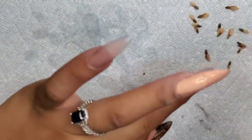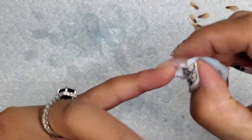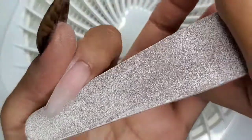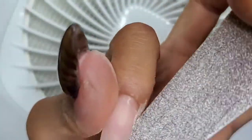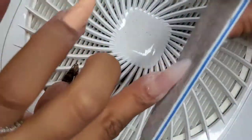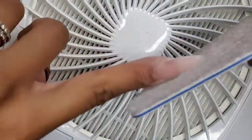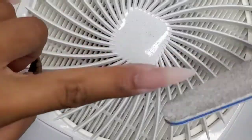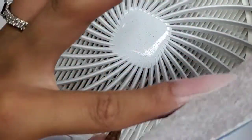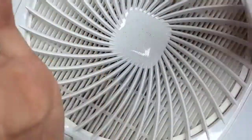After I give that a cure, I'm just nail cleansing the sticky layer off of it, and then we're going to go to filing. While I'm filing, I'm being very careful not to hit my ring finger that is still trying to dry. And then I'm going to be shaping up my index, middle, and pinky. After that, I'm going to balance out the nail and make sure it's nice and smooth, and follow it up with some buffer files to make it super smooth.